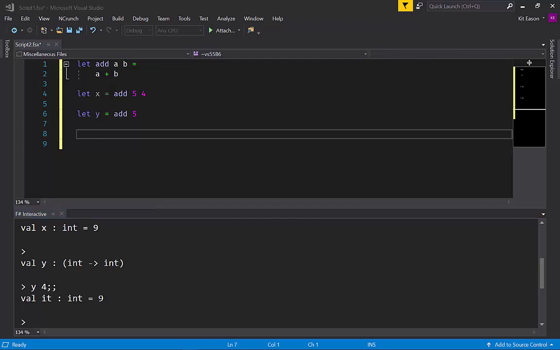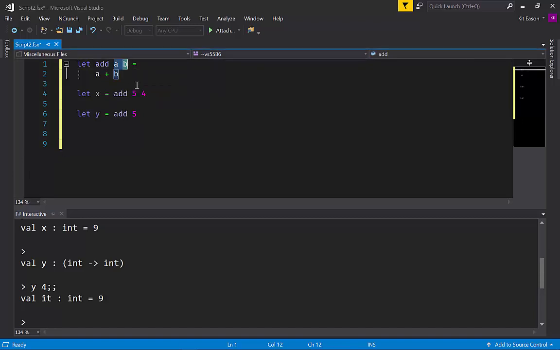So that's the first thing you need to understand in understanding how F Sharp syntax works, and it's a concept called, well, the separation of the two arguments is called currying, and the creating of a function by only providing some of the expected arguments is called partial application.